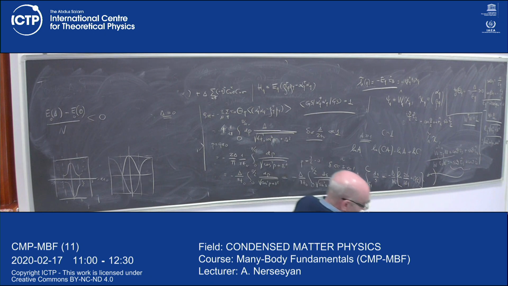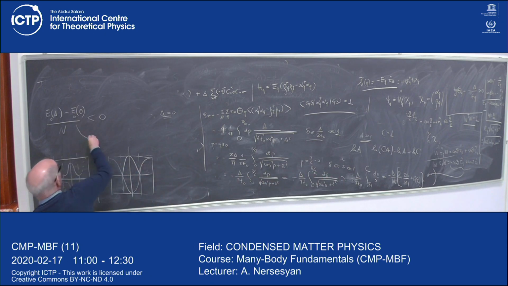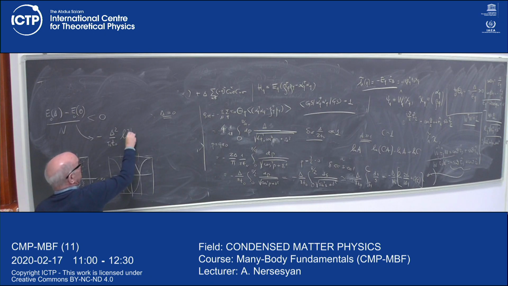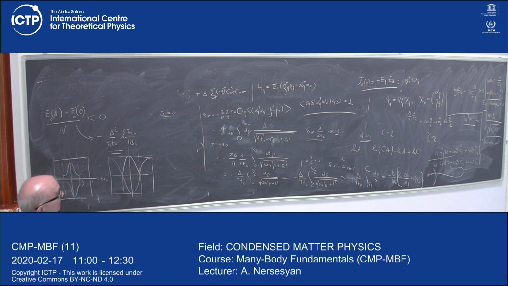This is basically it. I can't add anything to what I said. Well, the only thing is that there's this ground state energy. Did I write it down or did I not? I don't know. So this difference goes as minus delta squared divided by T naught, maybe pi, maybe 2, I don't remember, times the logarithm of T naught divided by delta. So that's the typical expression for the energy difference.